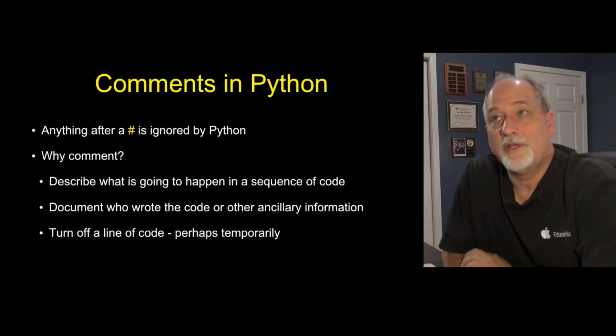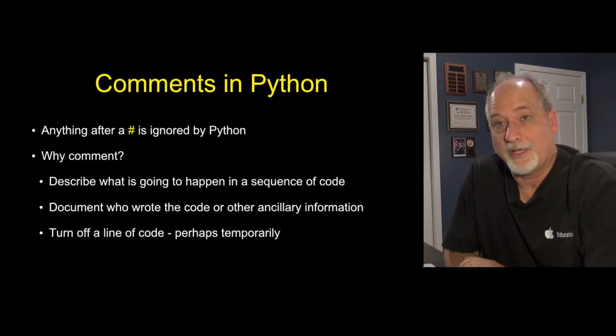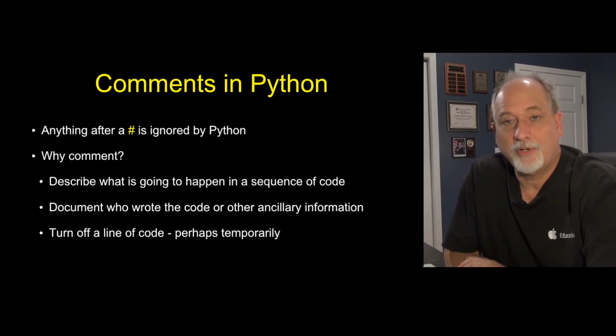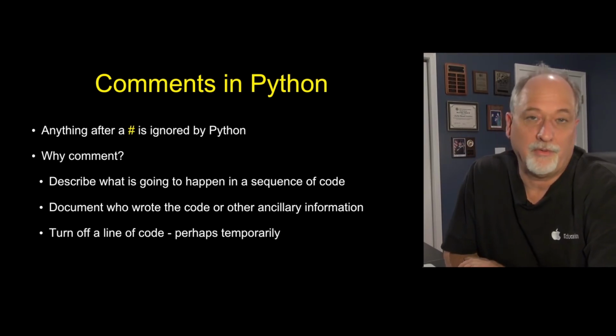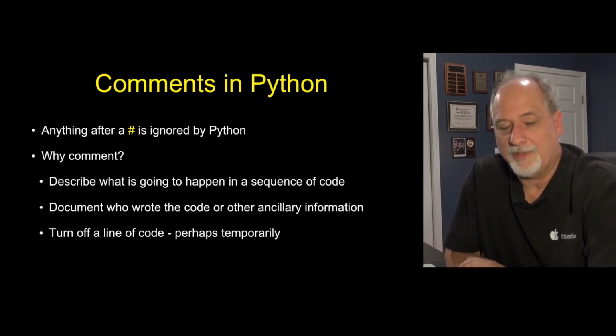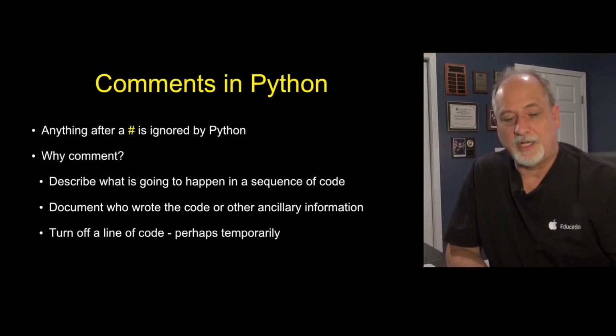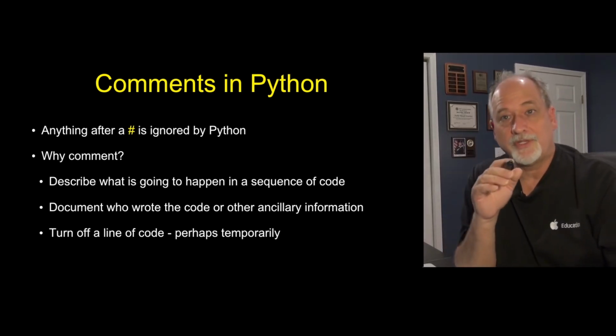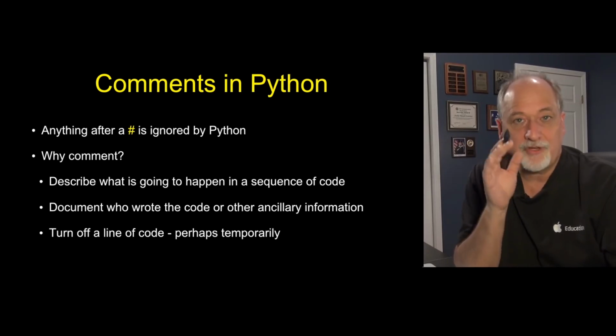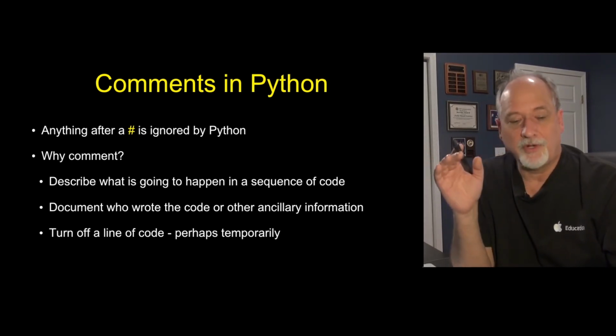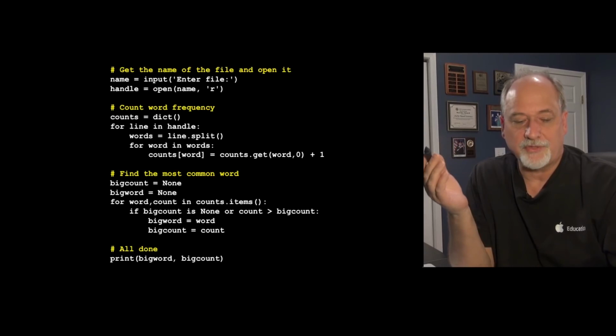Now, another element of most any programming language is what's called a comment. A comment is a way for you to put in a program file some text that's to be ignored by Python or C or whatever language we happen to be using. In Python, comments start with a pound sign. So what you can do is put a pound sign anywhere in a line, and then after the pound sign, Python ignores everything after that pound sign. It can be the first character.